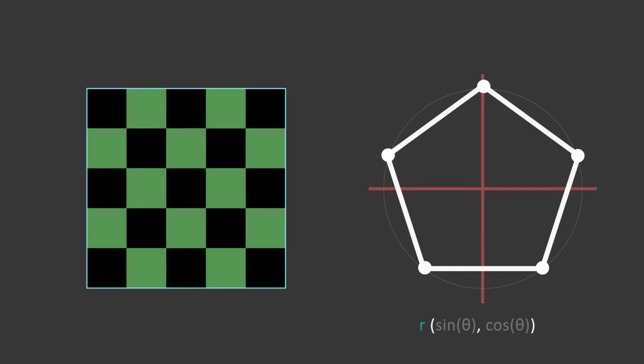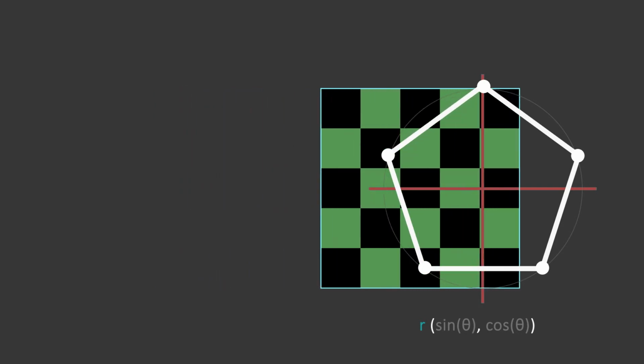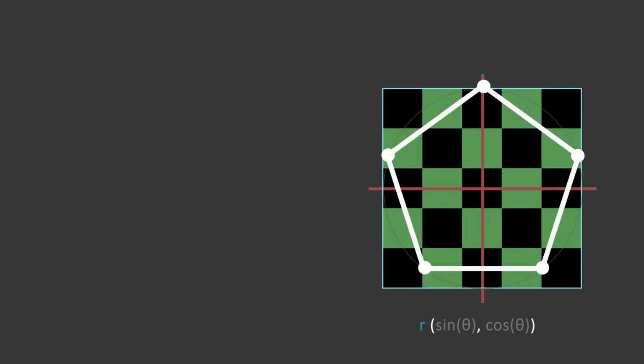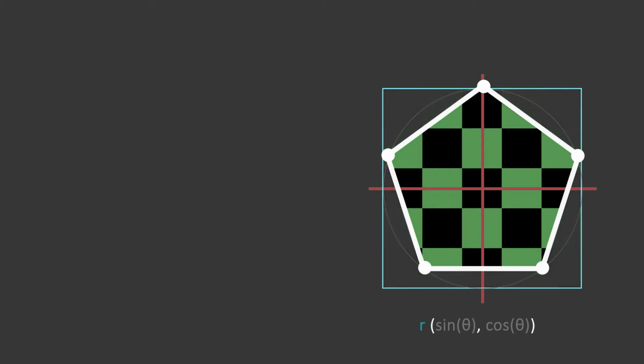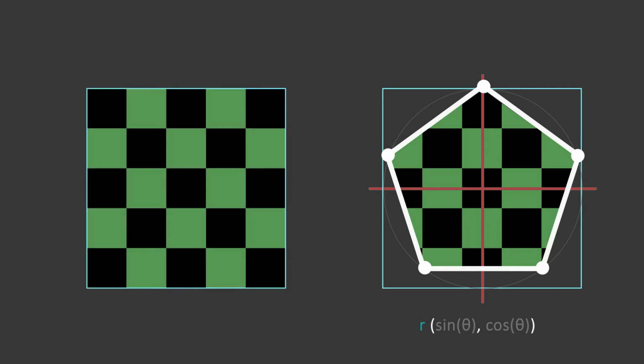What we are aiming to achieve is to take this texture and apply it to our pentagon, like so. The texture that will appear will be interpolated between the vertices, effectively masking off just the bit we want, giving us something that looks like this. However, things aren't quite so simple for us. Let's bring back the texture on the left. The UV coordinates are given as a percentage of the texture, represented as a number between 0 and 1. This means we cannot use the coordinates of our vertices for our UV because the pentagon is centered around the origin and the UV isn't.